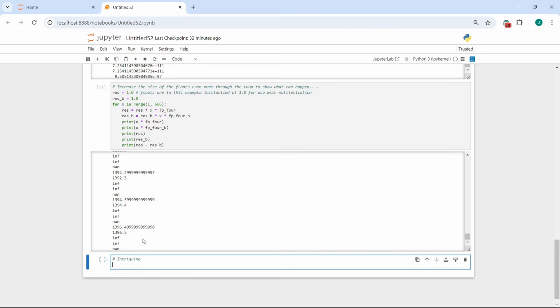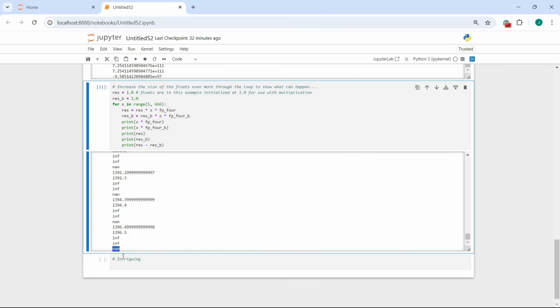So Python believes in this case, because it is not coded for handling bigger numbers, that the number is so big that it could be considered to have reached infinity. And an infinity minus an infinity is not a number.